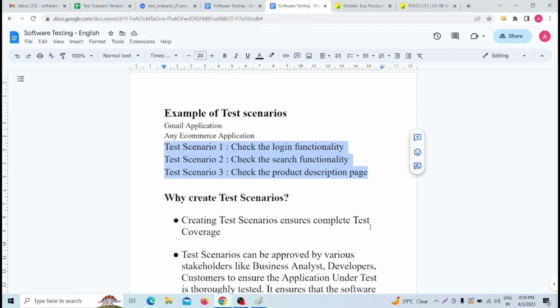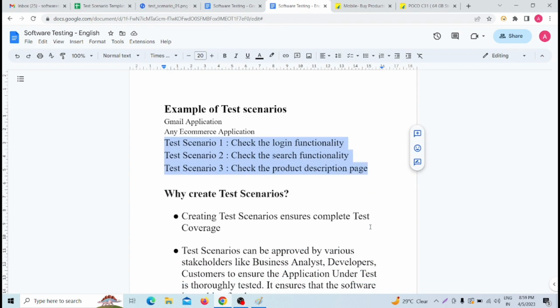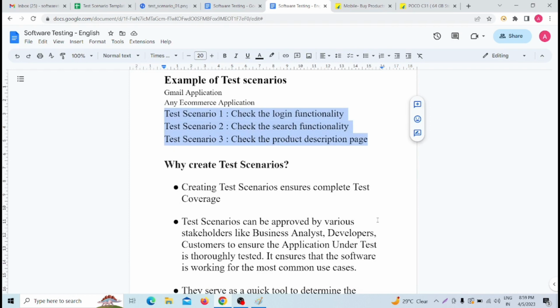Now the next question is why we create the test scenario. If we create the test scenario, it ensures that we have completed 100% test case coverage.